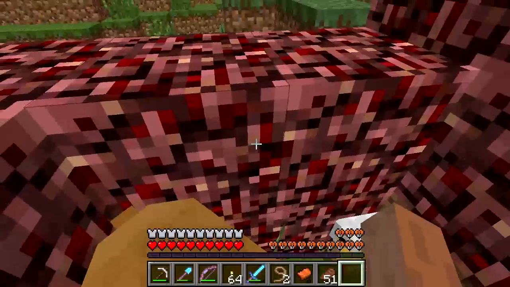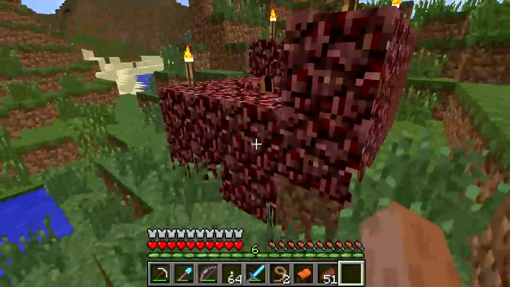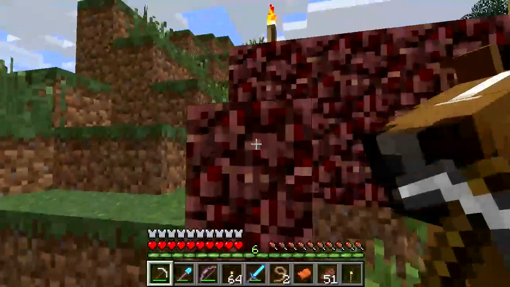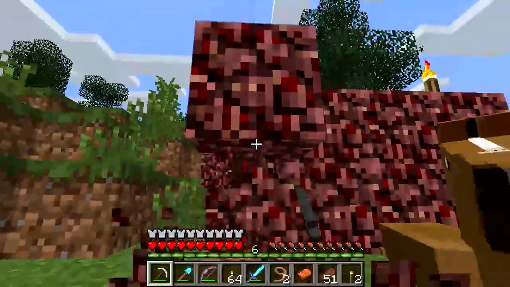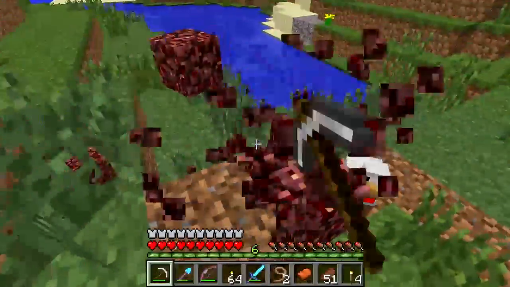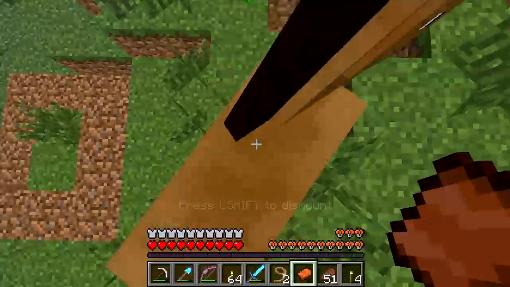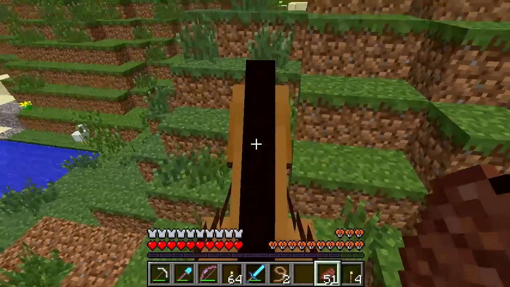We got the hearts animation right off the get-go. Alright, left shift to dismount. And okay, throws you several blocks away. Tear down my little quick and dirty netherrack thing, just to keep the environment from being netherracked. There we are. Get aboard. Tab to the inventory. Saddle in position, and we are now steerable.